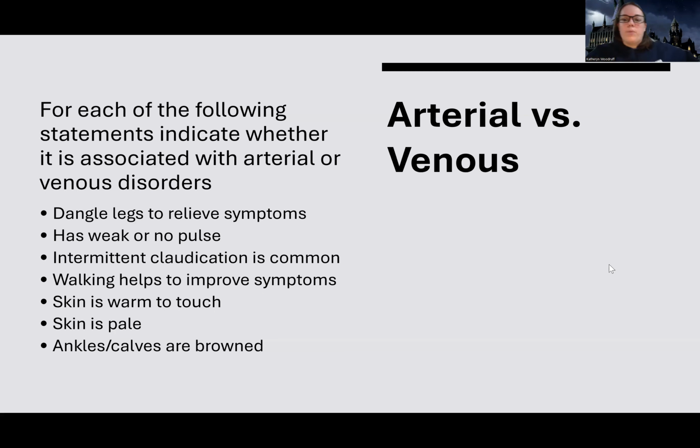Skin is pale. So we have to think pale means lack of perfusion. So if I have lack of perfusion, what color is it going to be? It's going to be more of a pale white. Whereas if I am getting good perfusion, it's going to be a red brown kind of color because it's full of blood. So I have to remember arterial, they have a perfusion issue. Like I'm having trouble getting any blood flow to my feet, tissue can die. Whereas venous, I have a pooling problem.